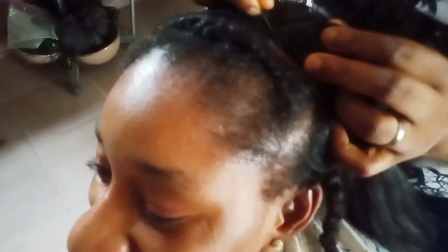So now I'm almost done with the fixing part. Can you see, guys? I'm almost done. It depends on how your client wants it. This particular client doesn't want it to be too flat. She wants it to be a little bit high. Can you see? When you look at this front part, you can see that it's not looking flat. So when you are done fixing it, you go ahead and blow dry the hair.